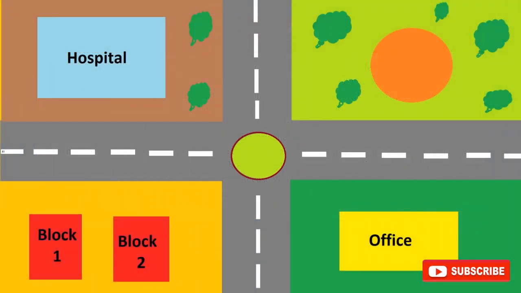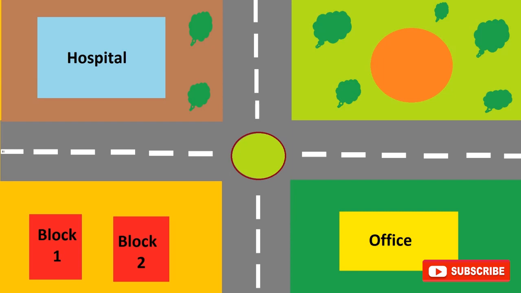So first thing, to make use of the image map, we need to draw the picture which is displayed here on the screen. In the picture we can see different shapes, that is office, garden, temple, mall, etc. So first we need to create this picture. So how will we create this picture?